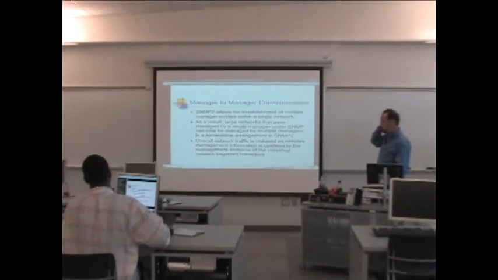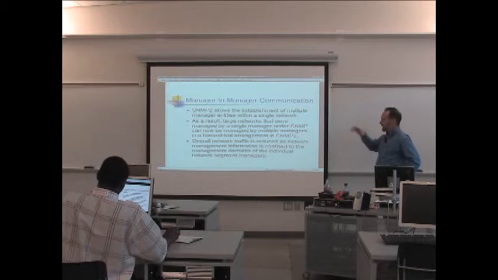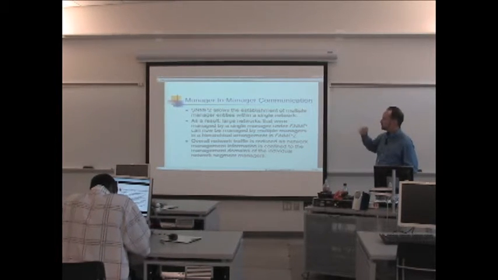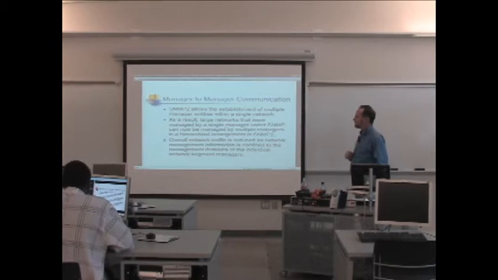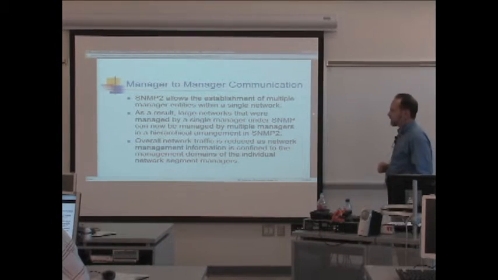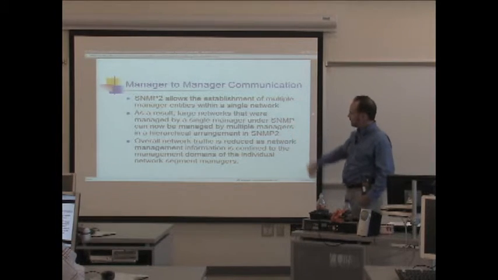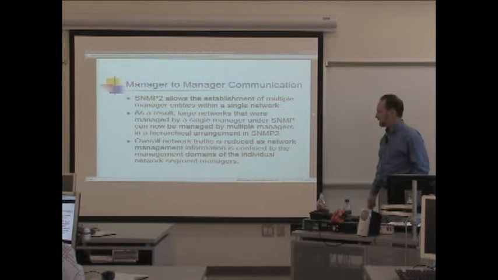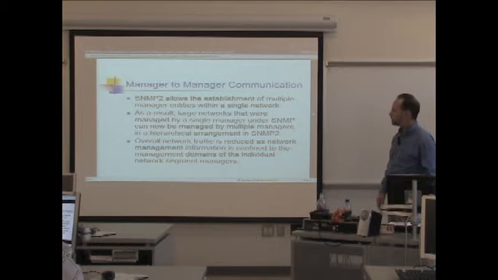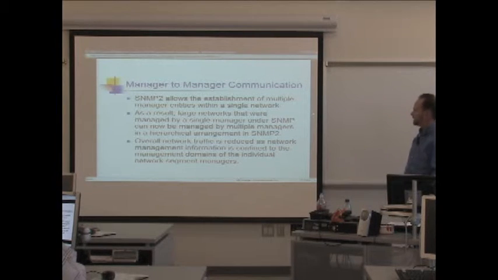And so again, SNMP 2 has given us the ability to have managers, the actual management systems, exchange information with each other. It just makes it much more productive so that we can have multiple management systems throughout the network. More people can retrieve and process the data. SNMP 2 then allows the establishment of multiple manager entities within a single network. As a result, large networks that were managed by a single manager under SNMP can now be managed by multiple managers in a hierarchical arrangement. So you can actually have one manager that collects from other lower level managers. Overall network traffic is reduced as network management information is confined to the management domains.